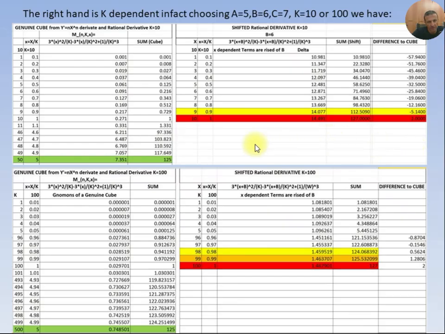You can put everything in an Excel table, and you can see what will happen here if you try to put the equality. The left hand is a genuine cube, and the right hand is not, using a step sum with k equal to 10. You see here you go exactly to 125, that is the cube, while in the right hand, going ahead by steps 0.1, 0.2, 0.3, etc., we will arrive at 127, of course, as we know, but we also see that the result 125 for the equality is in the middle of these two values.